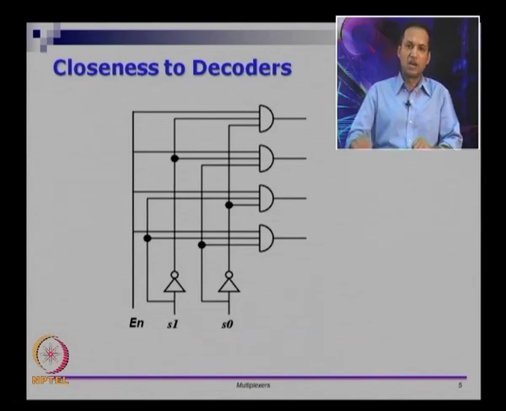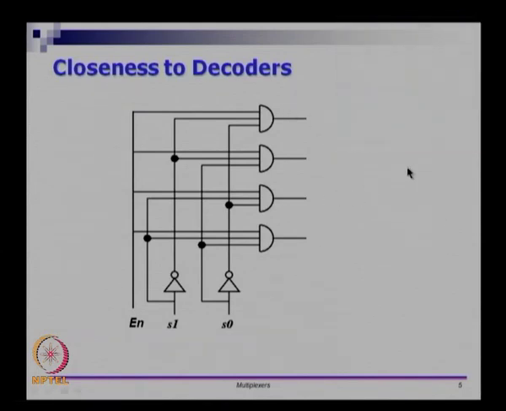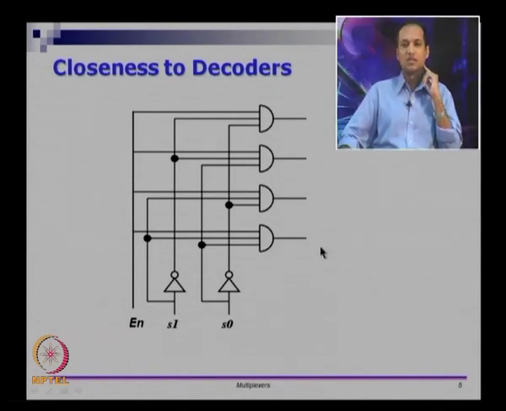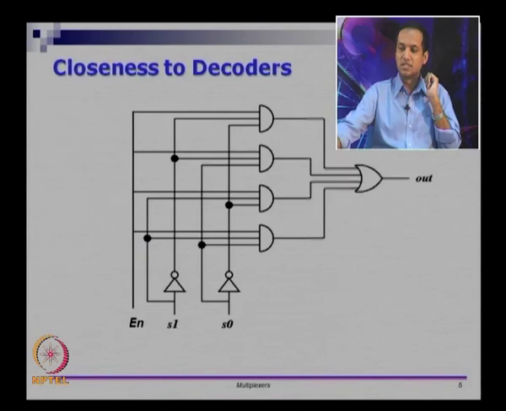The reverse, if you want to get a mux from a decoder, then you put a single OR gate here and do not connect the same line to all the inputs, instead leave them as 4 separate inputs. That will give you a mux. So you can see the picture.